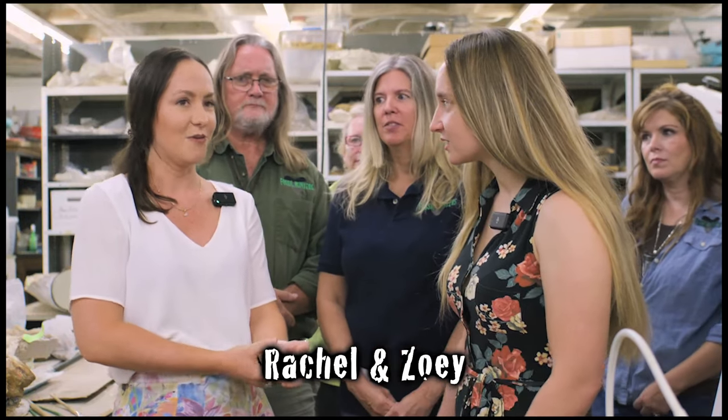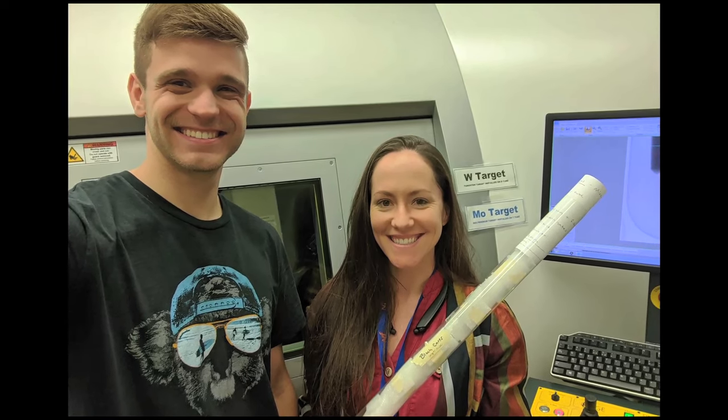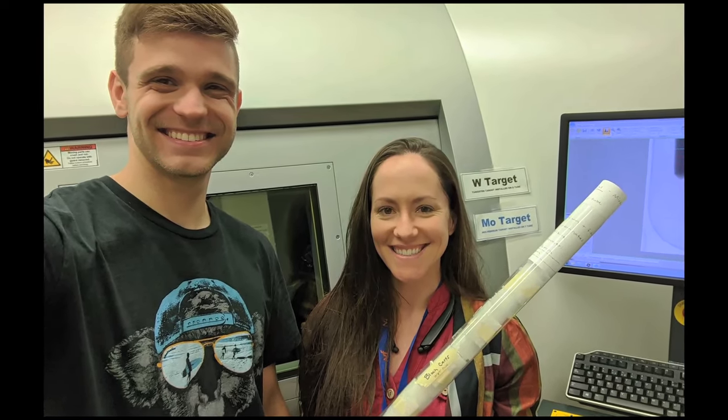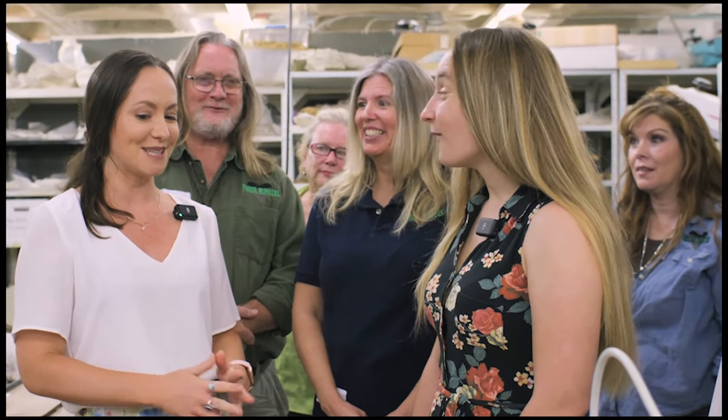Oh my gosh, that is amazing. And I want to expand that to all different kinds of animals, not just the xenarthrans. But okay, that is awesome. So how many brain scans have you done already? Well, I've done every single fossil that we have here in the collection, but I've also scanned all of the modern xenarthrans that are upstairs in our mammalogy collection. That's wild. It's over 100, or close to 100. That's crazy, that's so cool.